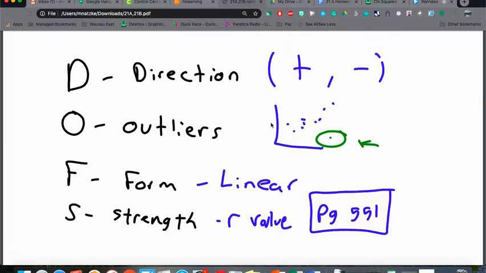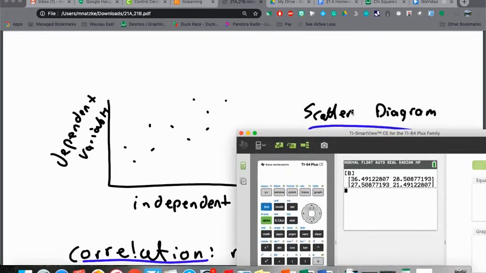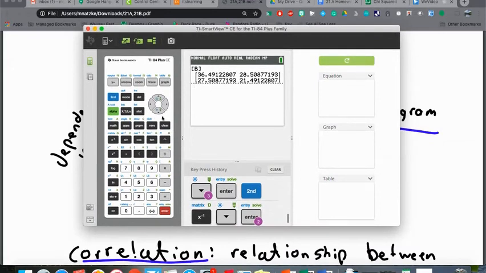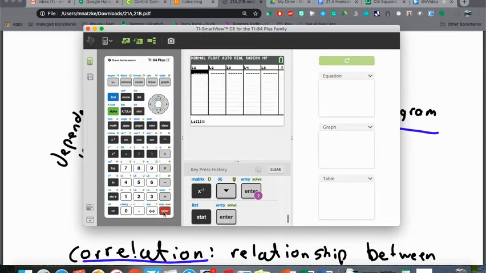Now, making a scatter diagram like this, when you're given a table of x's and y's, you can do it by hand, but I'm also going to show you how to do it using a calculator. With a calculator, if you go to Stat, so click the Stat button, and then Edit, it'll pop you up into your list menu. I'm just going to do a quick one. Let's go 1, 2, 3, 4, 5. So that's my list 1. That would be my X list.